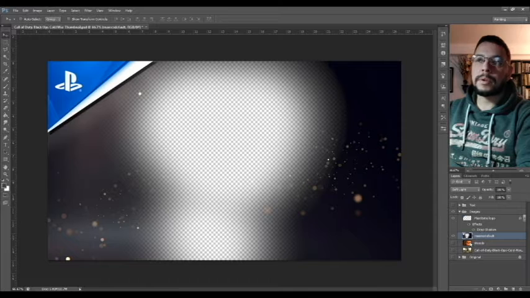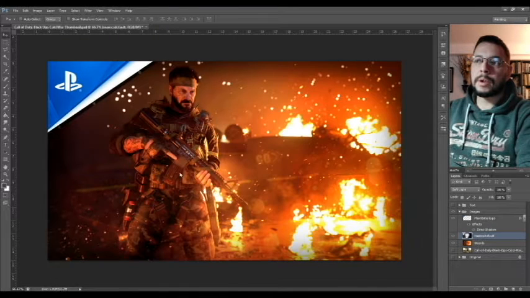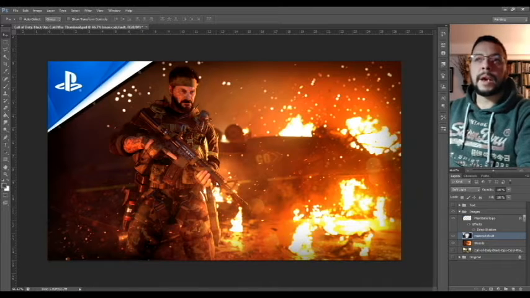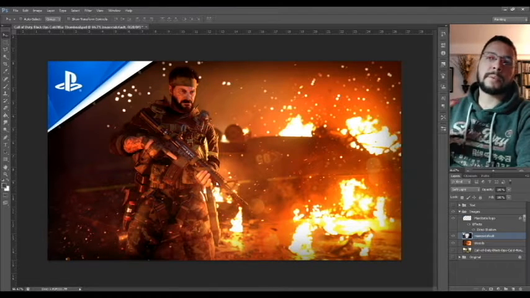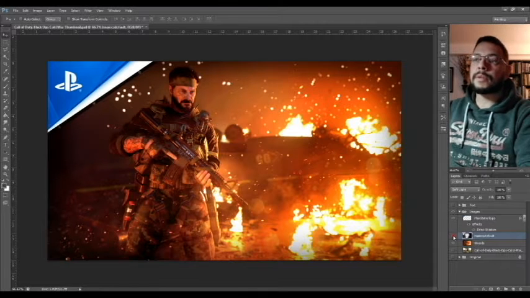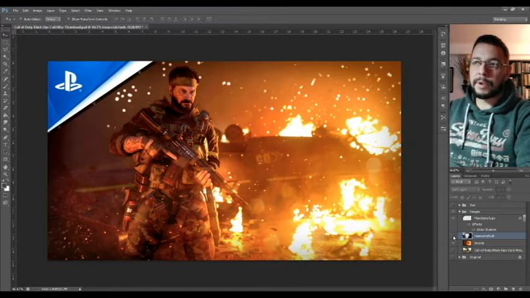Now let's put in an image of woods, my woods image. This is one of the characters of Call of Duty, and I particularly love this scene and the way it came out. So I said, let me go ahead and add to it. That's just the image without the added effect. As you can see, this is the original image.